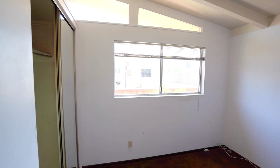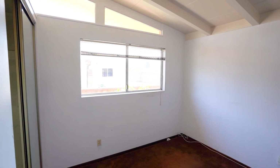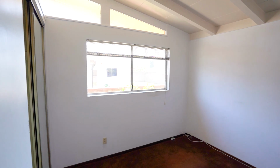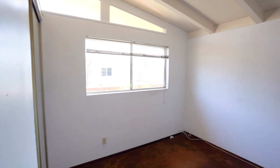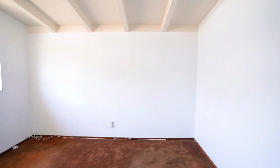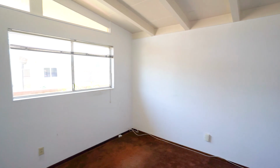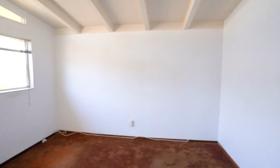Good grade are Milgard windows, unless you wanna go very high end with some Pella or Andersen, if that's the style you're looking for. I mean, those are very pricey. But again, bedrooms aren't very expensive to remodel. Keep that in mind if you're looking at a house that needs work or is a fixer, okay? So those are the 3 bedrooms.